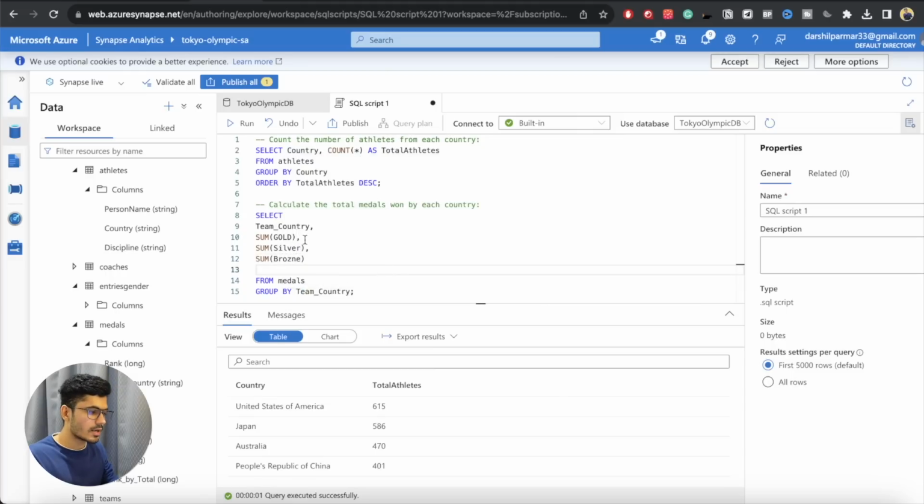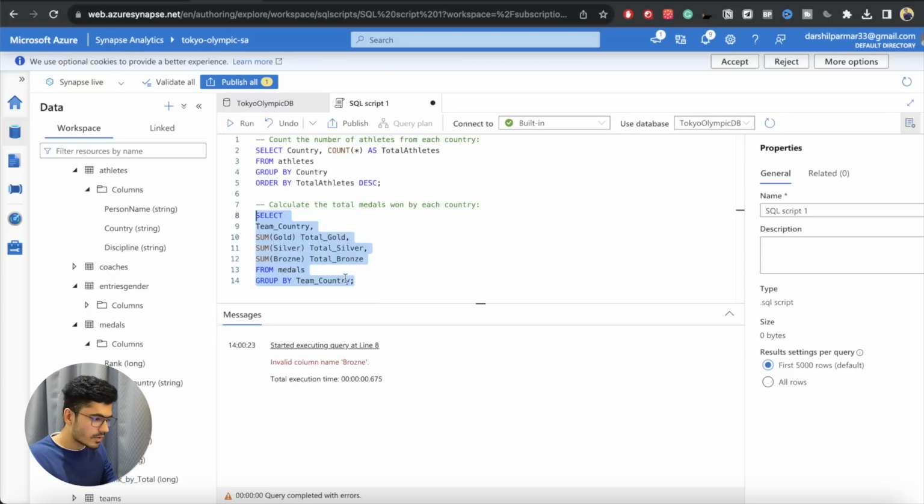Okay, and I'll just do gold like this. Total gold, total silver, total bronze, and I go back, I run this.